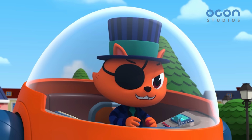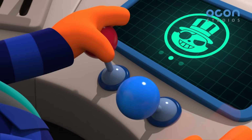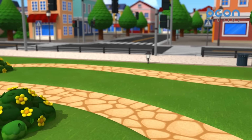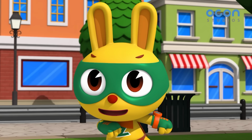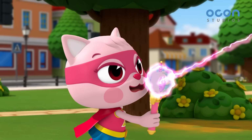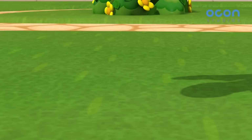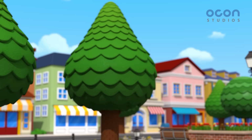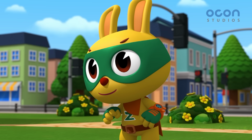Dr. Leo's latest great invention. Take this, the bouncy ball attack. Easy peasy. It's a piece of cake. It's gonna be pretty easy this time. I can handle it by myself.